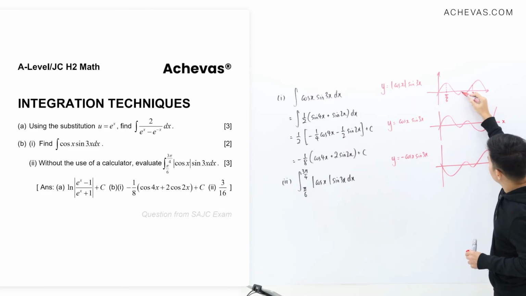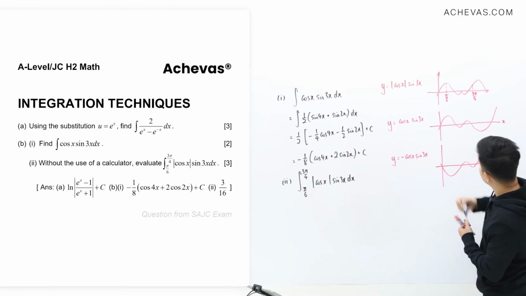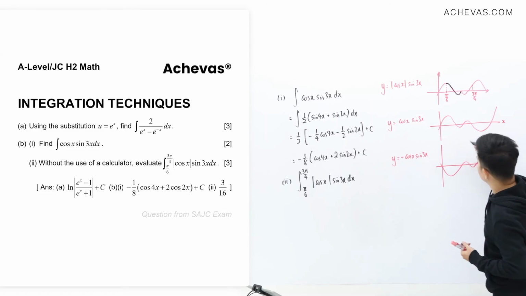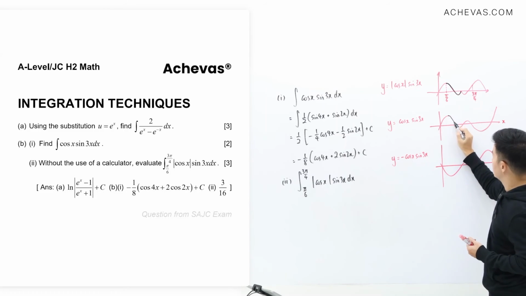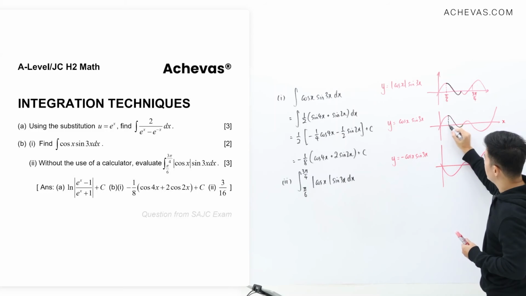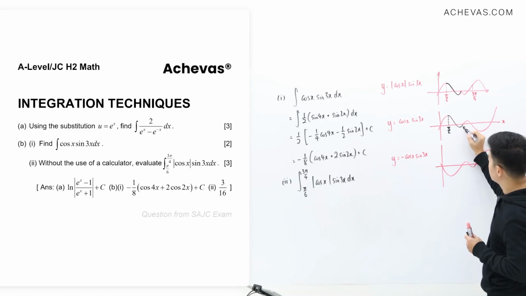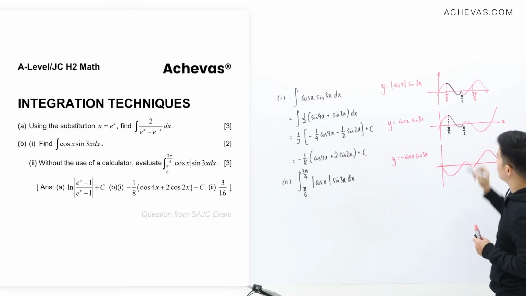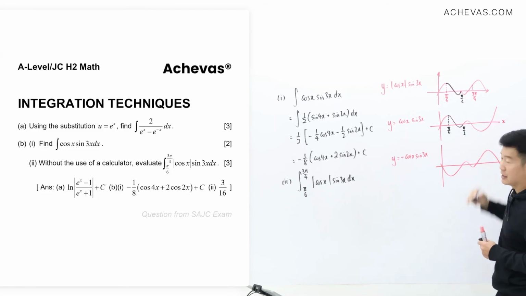And the thing is, if you were to compare this to this, then we can see that this portion here, all the way until here, let me use another color. So this portion here, all the way until here, it is actually exactly the same as this portion here, all the way until here. Okay, so based on this, we can see that if I were to go from pi over 6 all the way until here, and if you press into your graphing calculator, this is pi over 2, which is actually also this point over here, pi over 2. So this portion can be simulated by this.